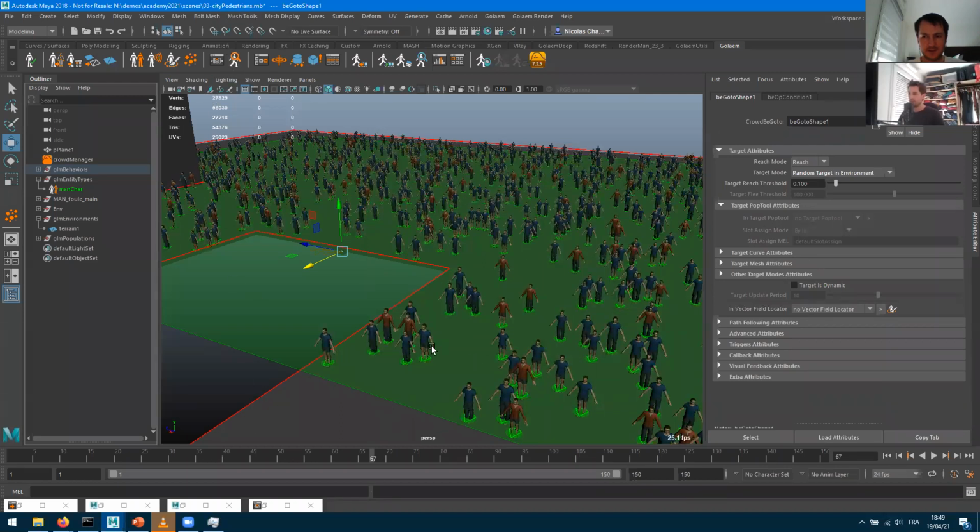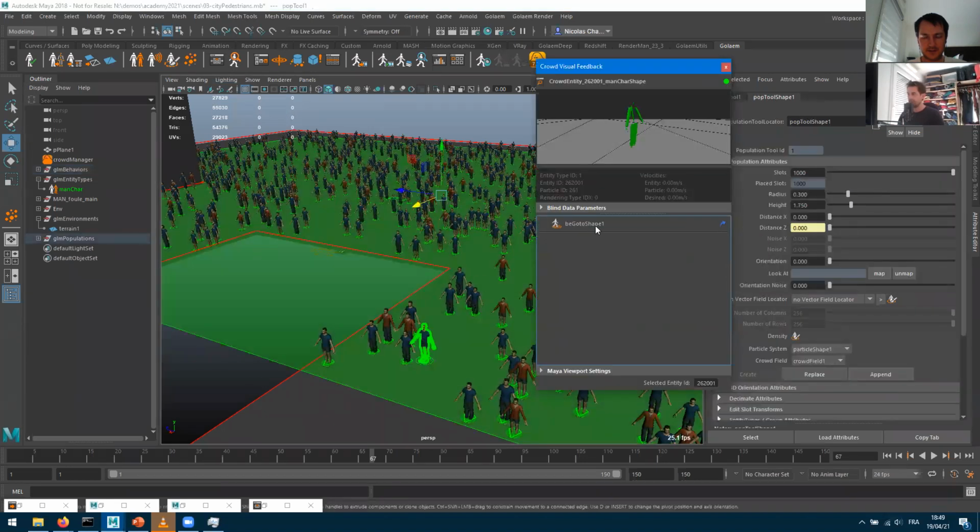And actually what happens here is if you select a character, we can see it's playing the GoTo shape behavior. So he's playing that behavior, no problem with that. But the thing is, we haven't specified anything regarding the speed, the acceleration, how we need to follow that path, how we need to avoid the other characters.